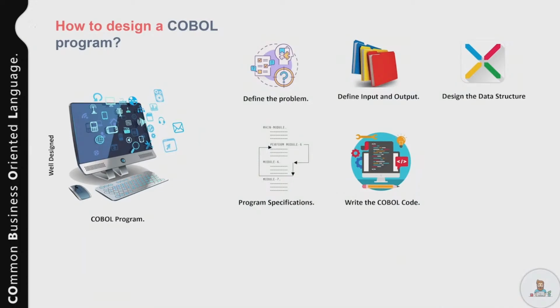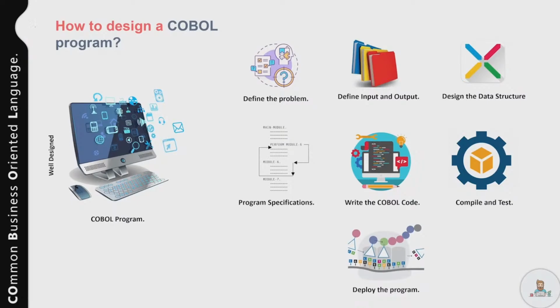Now it's time for us to write the COBOL program because we have a clear understanding of the program requirements. The entire COBOL program is divided into four divisions. First one is identification division, then we have environment division, then we have data division, and after that we have procedure division. The next important step is compiling and testing the program. After you have written the code, you will need to test it thoroughly to ensure that it meets the business requirement and there are no bugs or errors in the code.